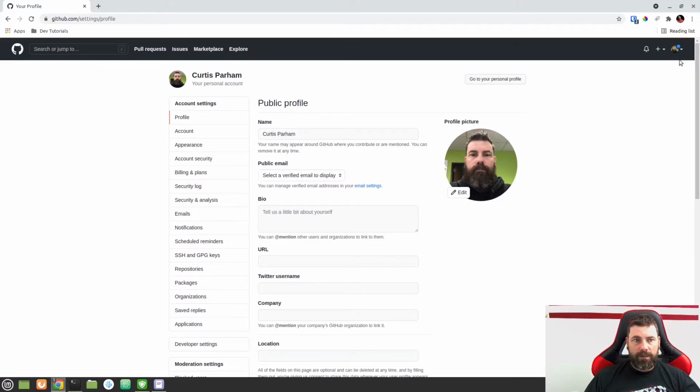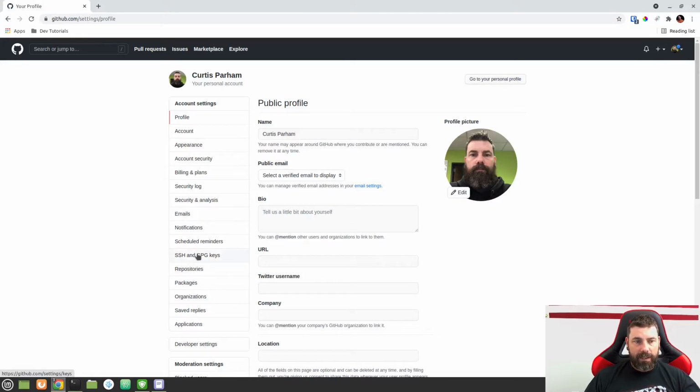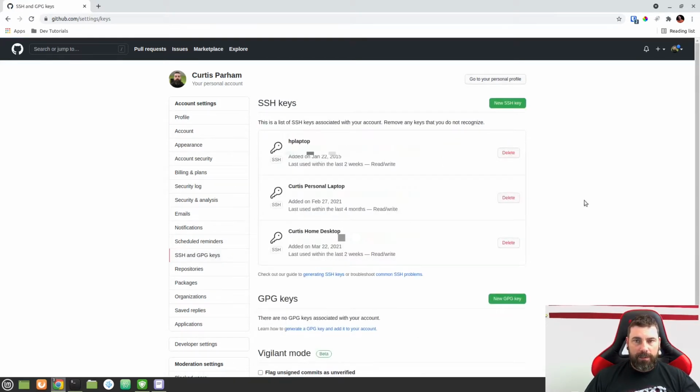And then one thing that we need to be able to do is we don't want to type in our username and password every single time that we add code to the live server or pull or refresh our code from the live server. So in order to do that, after you've signed in, go up here and click on settings, and then go down and look on the settings. You find SSH and GPG keys. Go ahead and click that, and you can see the SSH keys that I have set up here.